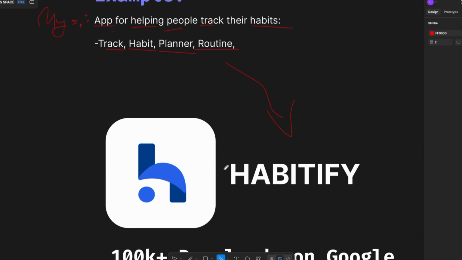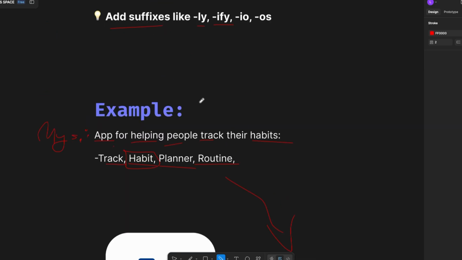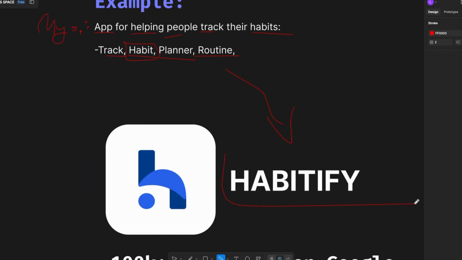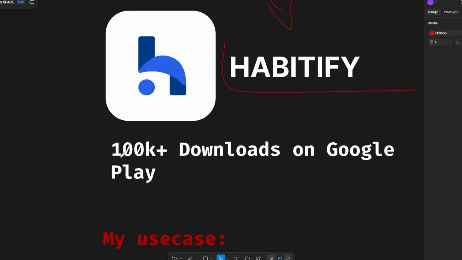As we can see, it's just the word habit, add the suffix ify, and you get Habitify. Habitify is an app which has 100,000 downloads on Google Play. So again, a big, successful startup is crushing it with just a simple name.